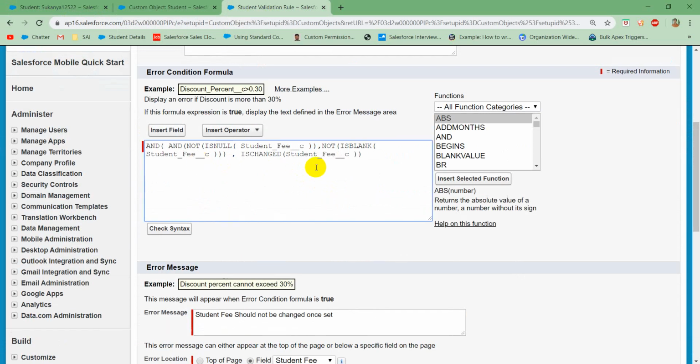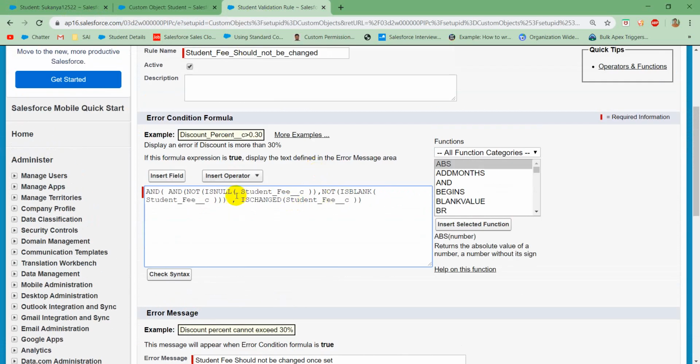What we are doing wrong is, currently we are using is not null, that's fine, but we have to check the previous value. Whatever the record was having, that value should be blank. So what we can do is use prior value of, I forgot that.